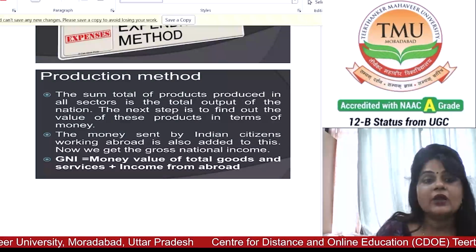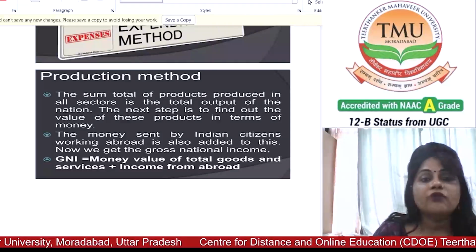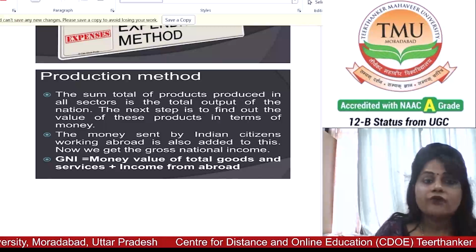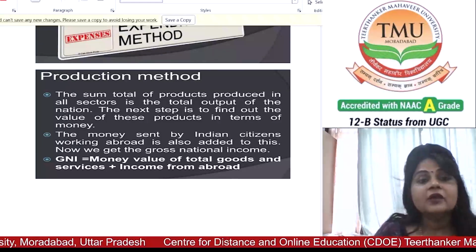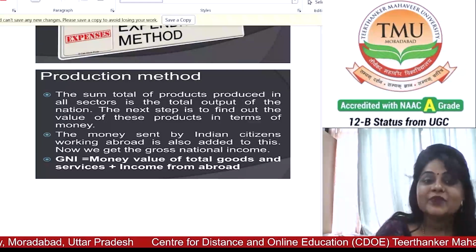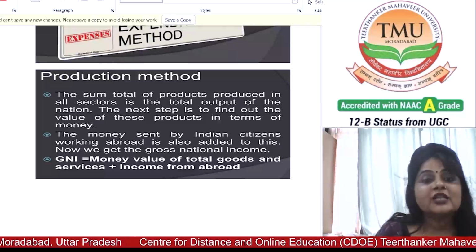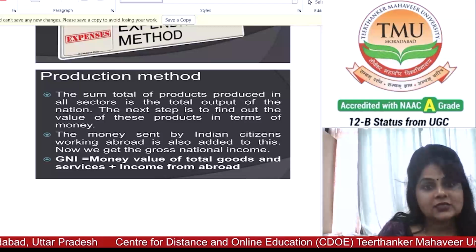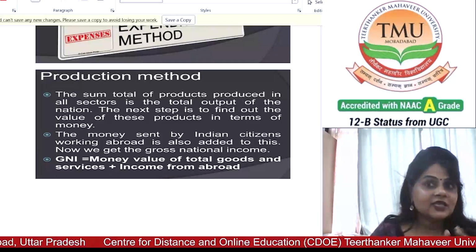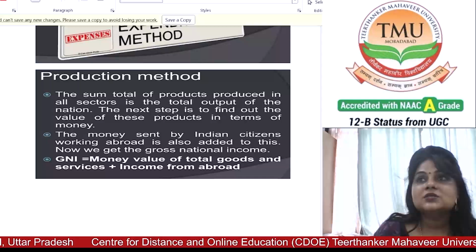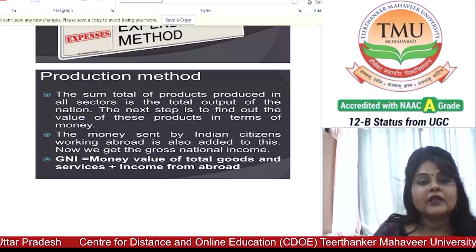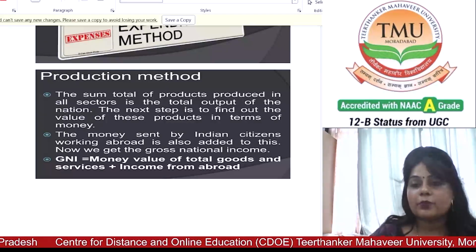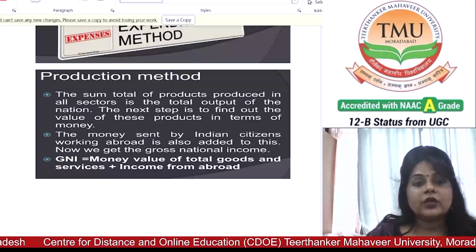output, as you see, consist of the value of intermediate goods. So the value of flour, 500, consists of the value of wheat, 200. Similarly, the value of biscuits, 700, consists of the value of flour, 500. This shows that the value of wheat and flour are counted twice. It means the same value is seen once as the value of output and another time as an intermediate good. This leads to the problem of double counting.